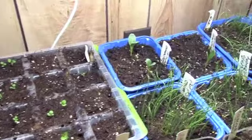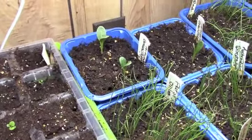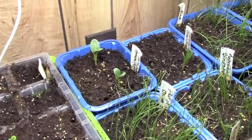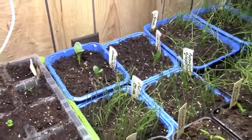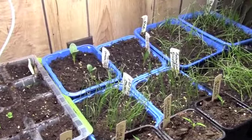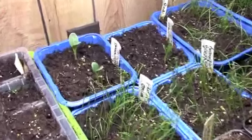So I grew artichokes last year, not the Green Globe Improved, but the original Green Globe. And actually, they haven't yet been completely killed back in my garden. So I'm wondering if they'll make it through to spring, and I might have a 2-year-old artichoke plant in the garden. So that'll be interesting to see. I'll keep you posted on that.